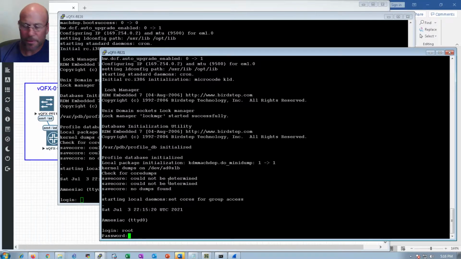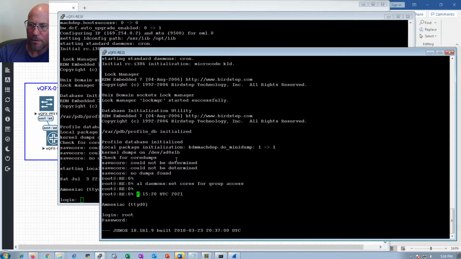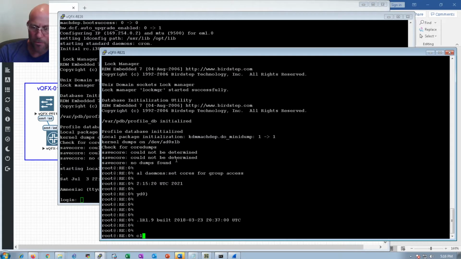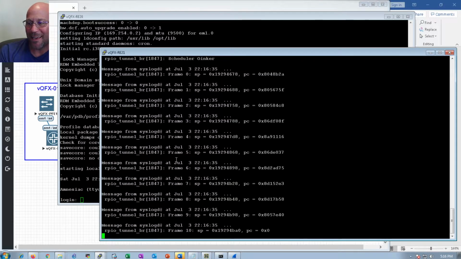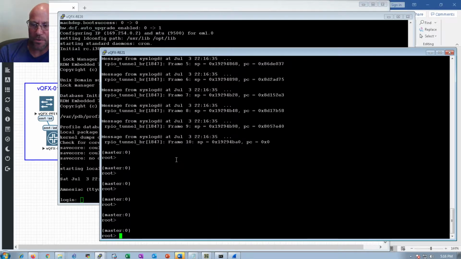Once they boot up, it's root, enter, enter. I have already set a root password, so it's username root and the password that you set. Then once you log in as root, you go to the shell and you have to start the CLI with the word CLI.